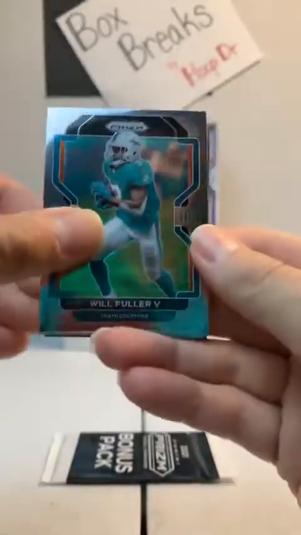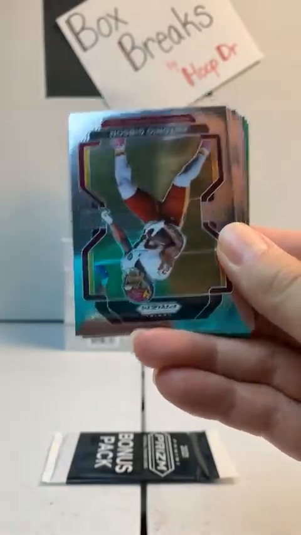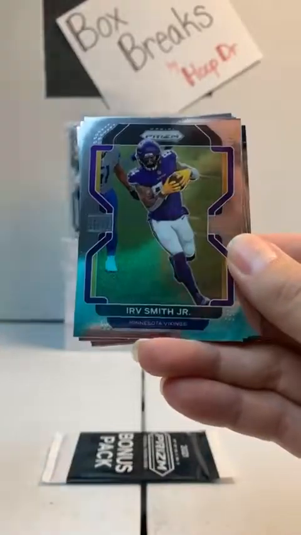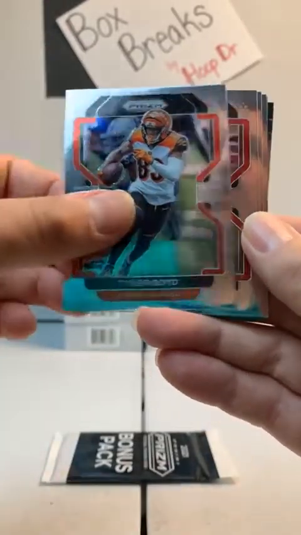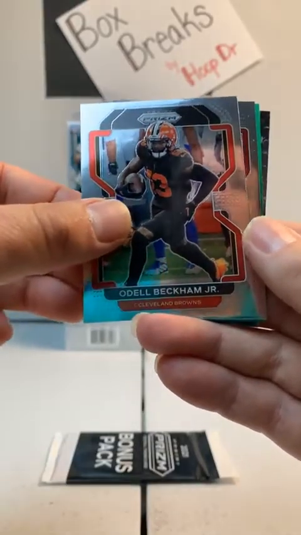Second Cello pack. Will Fuller, Dolphins. George Kittle, Niners. Byron Jones, Dolphins. Antonio Gibson, Washington. Noah Fant, Broncos. Irv Smith, Vikings. Jessie Bates, Bengals. Tyler Boyd, Bengals. Grady Jarrett, Falcons. Odell Beckham Jr., Browns.